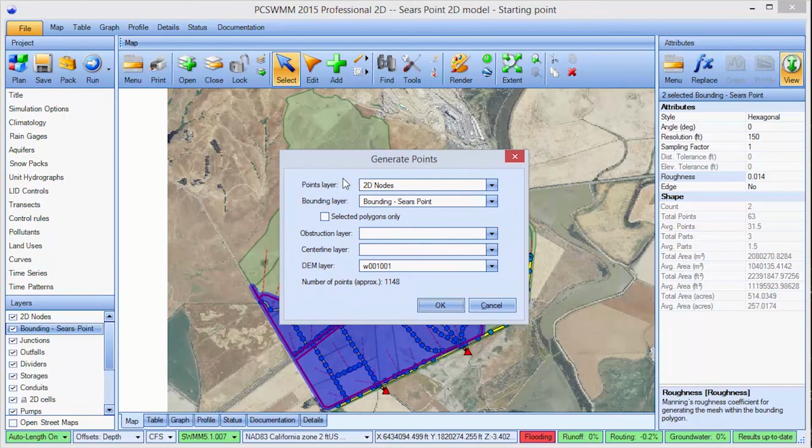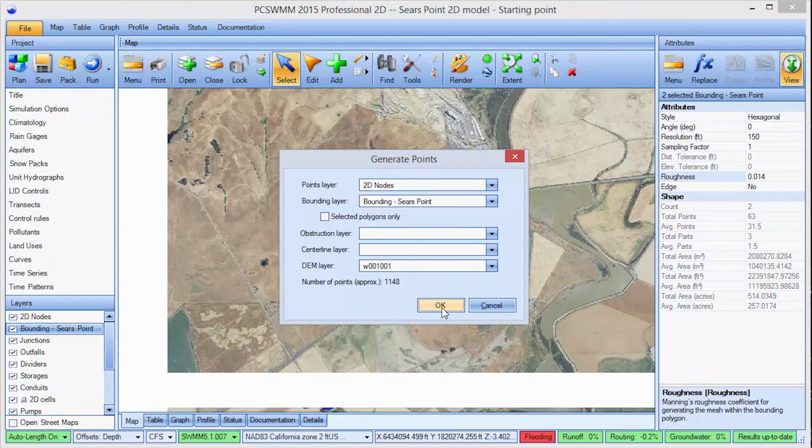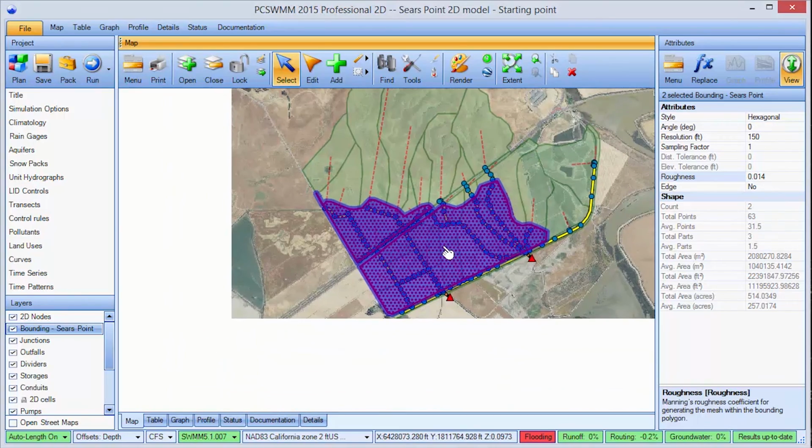Since we've already defined our 2D nodes layer, our bounding layer, and our DEM, I don't actually have to select anything here. I can just click on the OK button. Notice how PCSWMM will estimate how many points this operation will create based on your parameters in your bounding polygons. Okay, so it should happen fairly quickly.